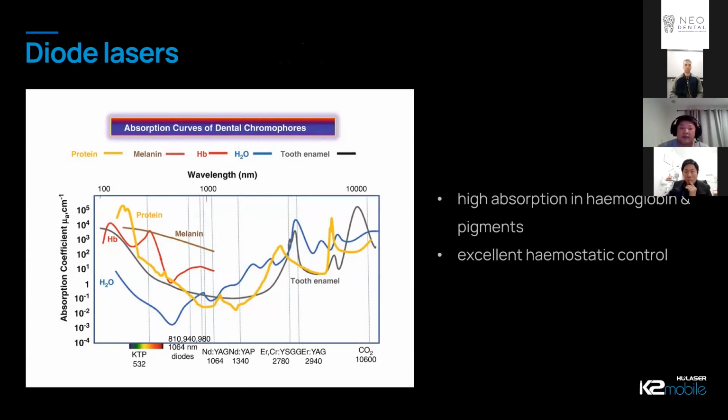And if you follow that graph up, it's not very well absorbed in water, which is the blue line, nor in the enamel, which is the black line, but there's actually quite good absorption in hemoglobin and melanin, and that's why it works so well on soft tissue. So this ties us back to that first question, what do you want to get out of your laser? If you use this graph, you can visually see that if you're trying to cut soft tissue with, say, an erbium laser, which is on the right hand side of the scale, you're going to get a lot more bleeding because the hemoglobin doesn't absorb as well as it does with the soft tissue wavelength.